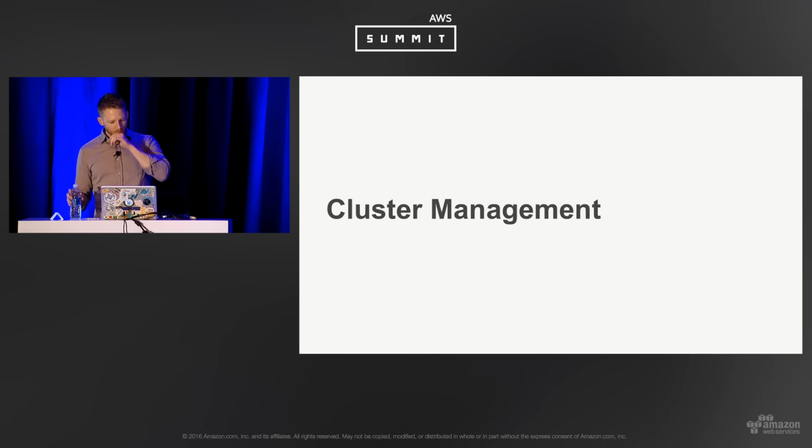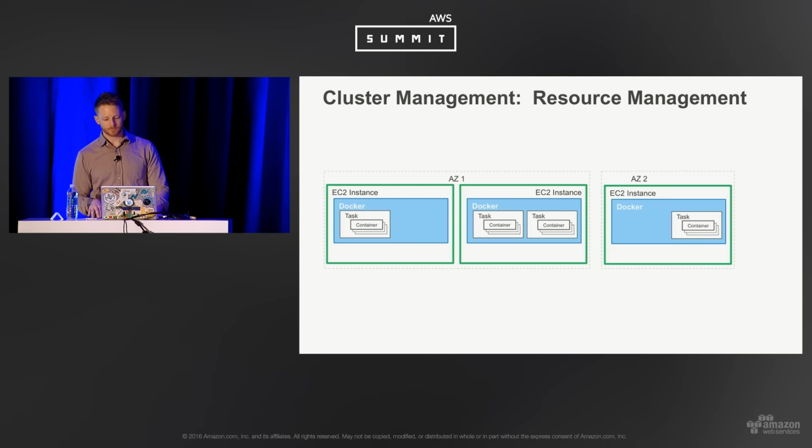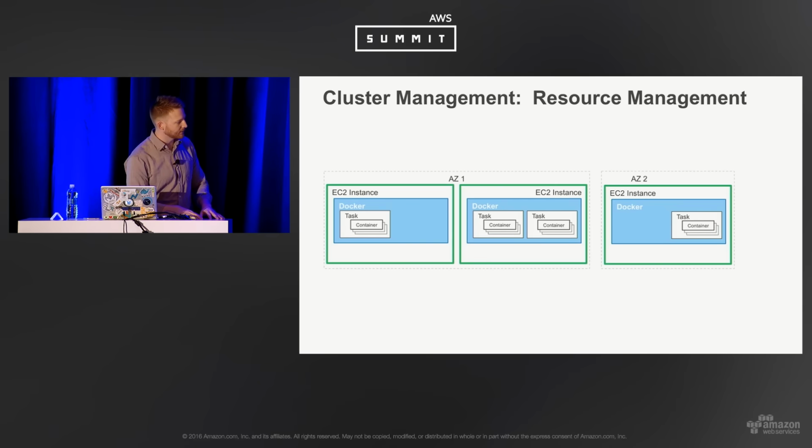First, we have a resource manager on the back end, and it's responsible for managing resources, so keeping track of resources across your fleet. Those resources can be memory, CPU, ports, and basically the availability of those resources at any given time. So is my instance healthy? Is it available to take new work?